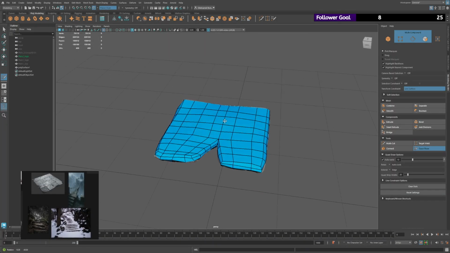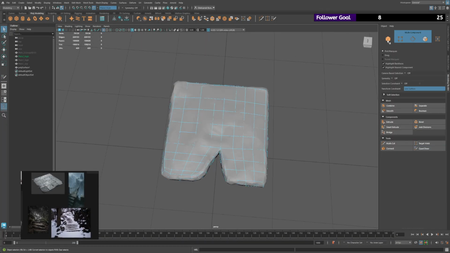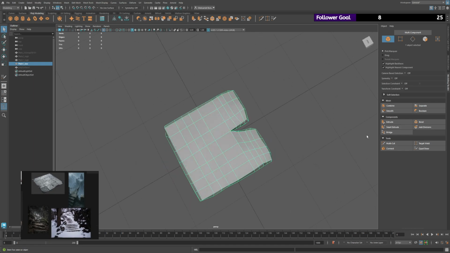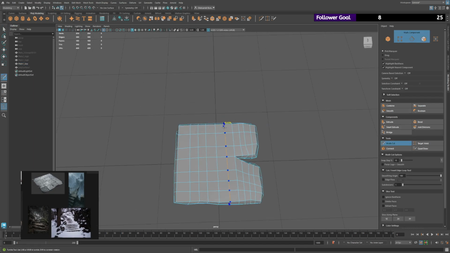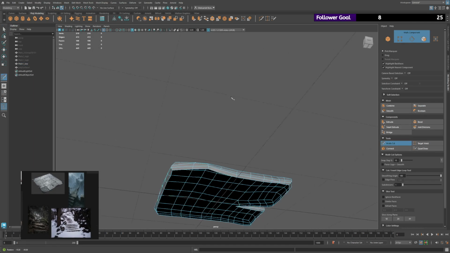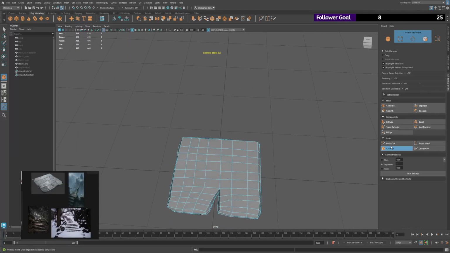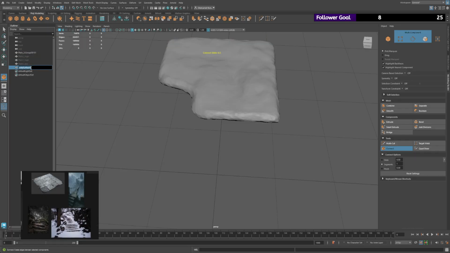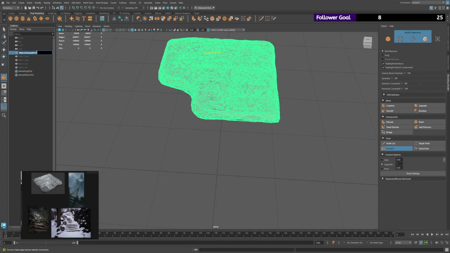I'm just gonna add an extra loop cut here and here. Okay. And let me actually do the same for this one, because I'm gonna be using vertex painting for this. So some extra topology is just going to help it. Call this plate 2 low. And plate 3 high. Okay.